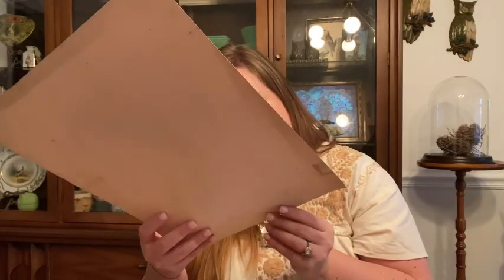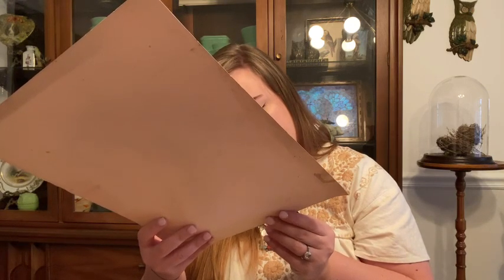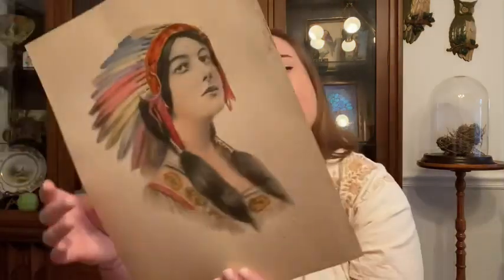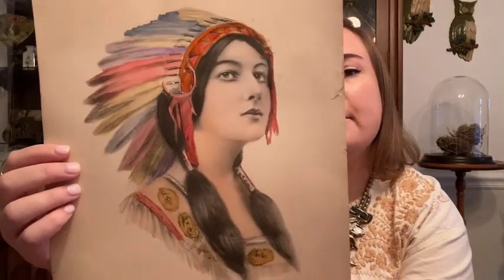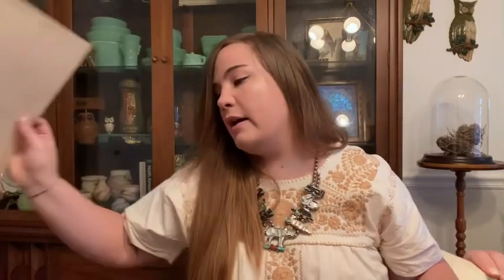One of the photographs is labeled 1912, and it says 'The Schlesinger Brothers, New York.' I can't wait to frame all of them together and do a little gallery wall — I'll probably put them in our bedroom. Now I have to look for frames, which is a whole other animal. I love paper ephemera, so this was probably one of the coolest things I've found in a while.